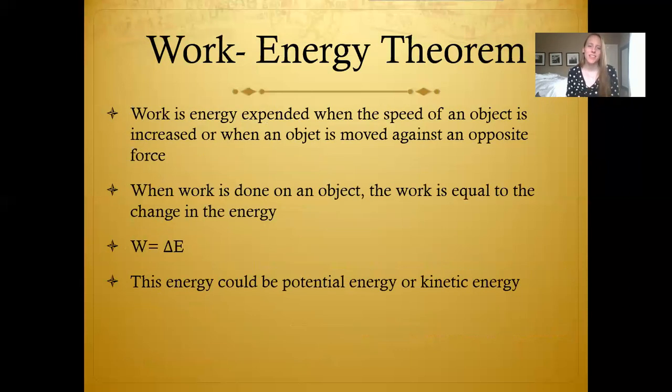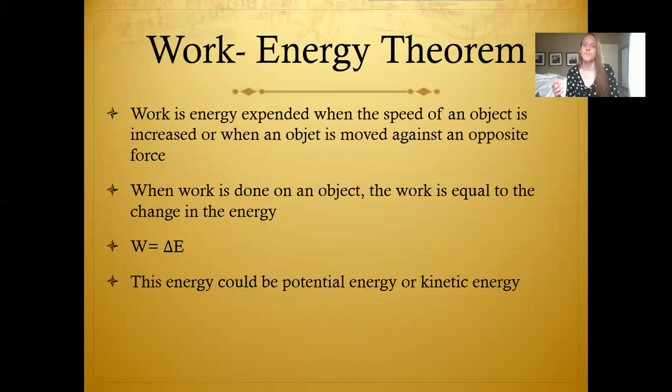The work energy theorem says that work is energy expended when the speed of an object is increased or when an object is moved against an opposite force. So what it's talking about there is if I shove an object and it goes from not moving to moving, that is the speed of the object increasing, or if I am, again, shoving an object against the force of friction, or if I'm lifting an object against the force of gravity, all of those are energy expenditures and therefore work.